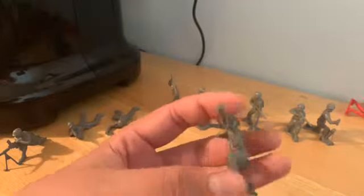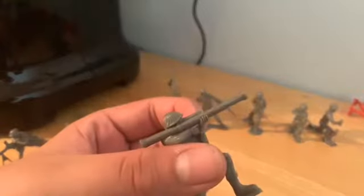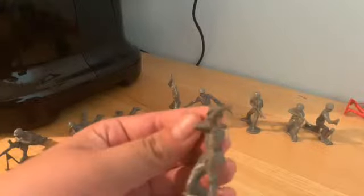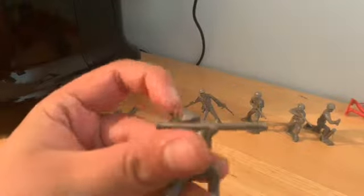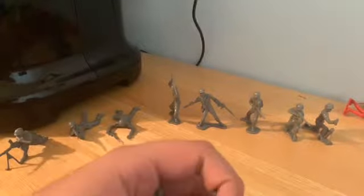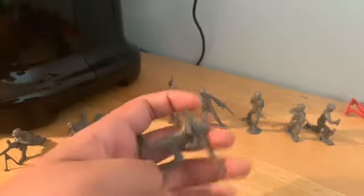All right, this one right here is the rocket launcher dude. He right here, you know, in gray, he looks amazing. Now, I don't know. He's my second favorite pose of the Iron Man. He's just amazing. I'll show you the next one.